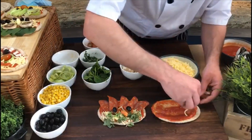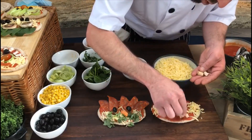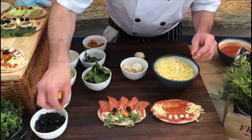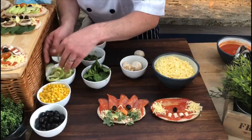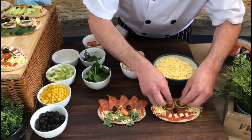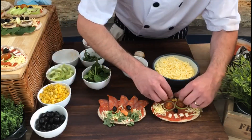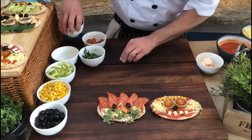Now let's focus on our teeth - teeth are really important, I hope everybody's brushing theirs! We'll put a little bit of cheese around the side as cheesy ears. Then we're using some mushrooms - take the stalks off the bottom of the mushrooms and they can make some little crooked teeth at the bottom. Then another olive for our nose. Now for the eyes we've got some leeks - ask mummy or daddy to cut the leek into round circles, put them down like eyes. And we need eyebrows - we'll use some sweet corn for eyebrows!